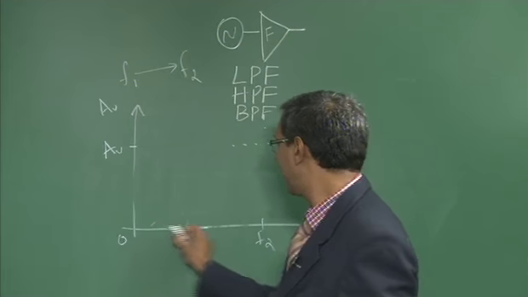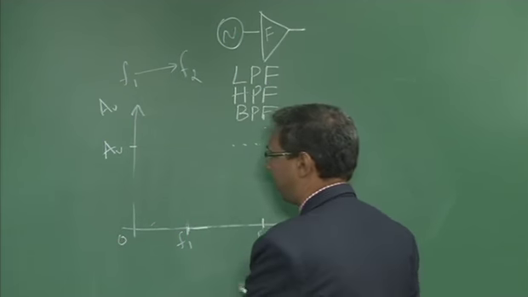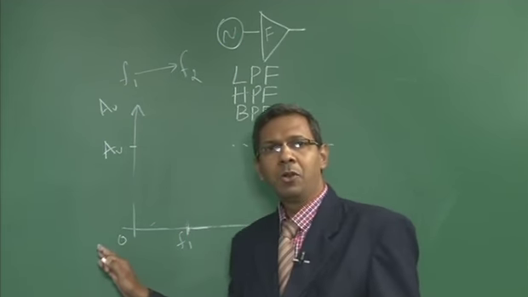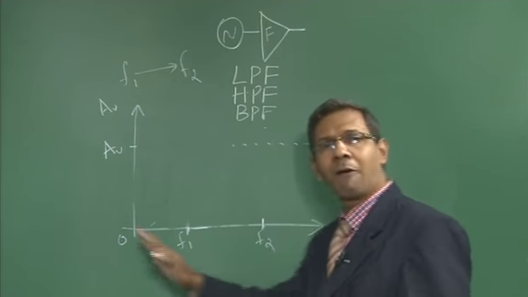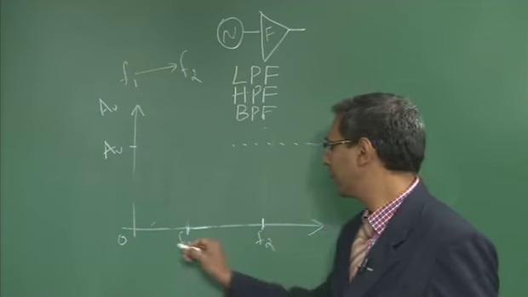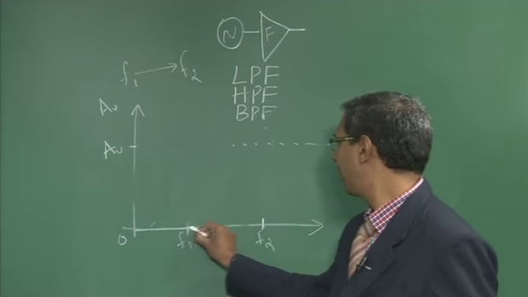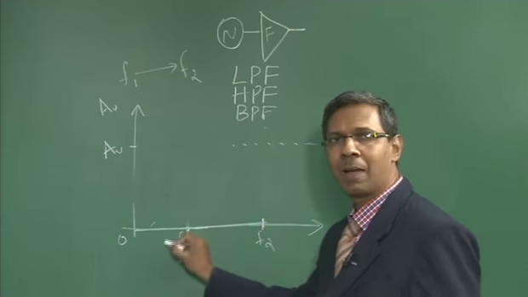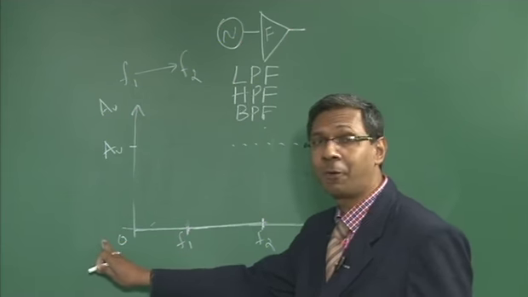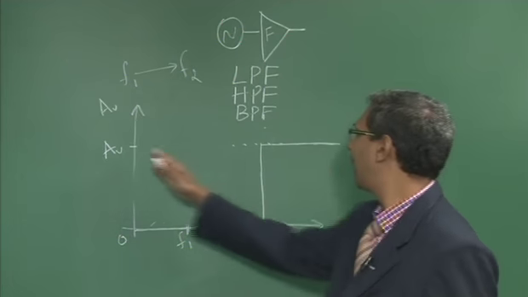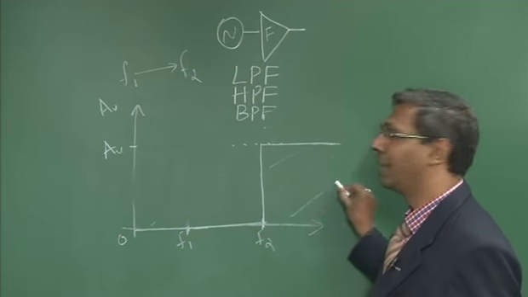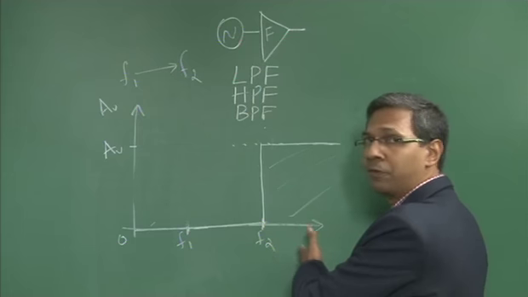Let us say that particular frequency I am looking at is f2. That means I do not want to pass any frequencies which fall below f2, but after f2 I want to pass everything. So what does that mean? Up to f2, whatever the frequency, I don't amplify them at all, or amplify by a gain of 0. Beyond f2, I pass them all, which means I amplify all those with a gain of AV. This becomes your high pass filter.